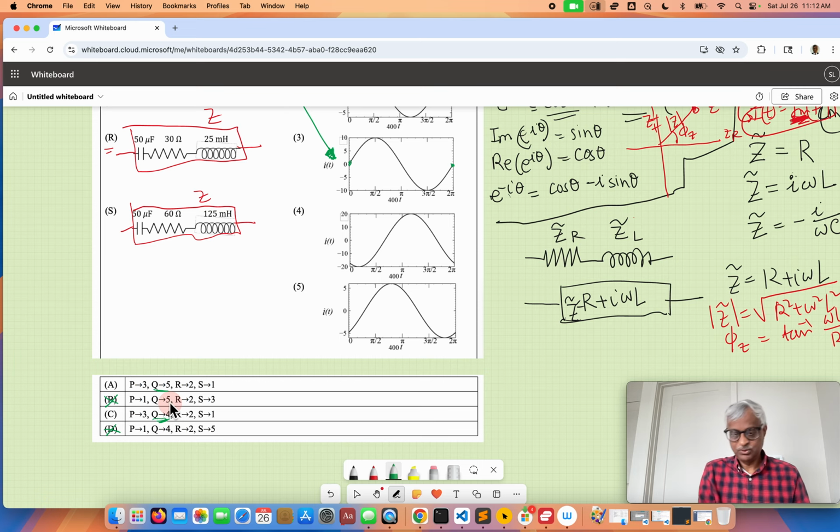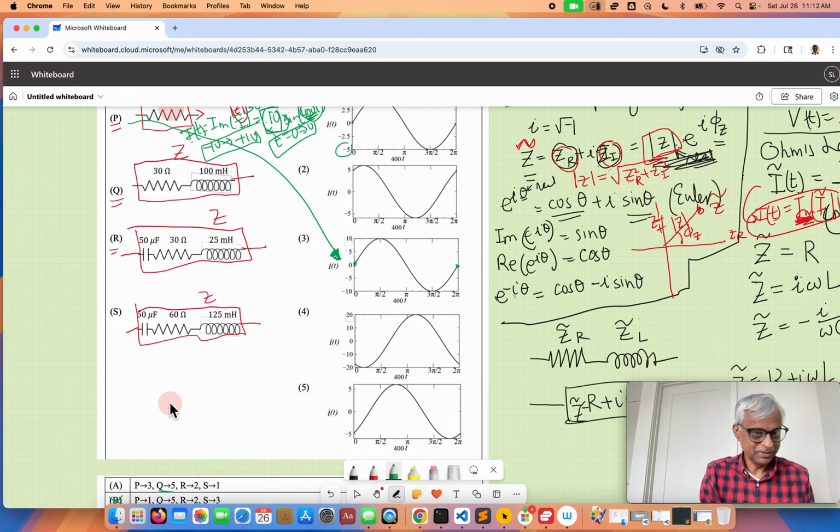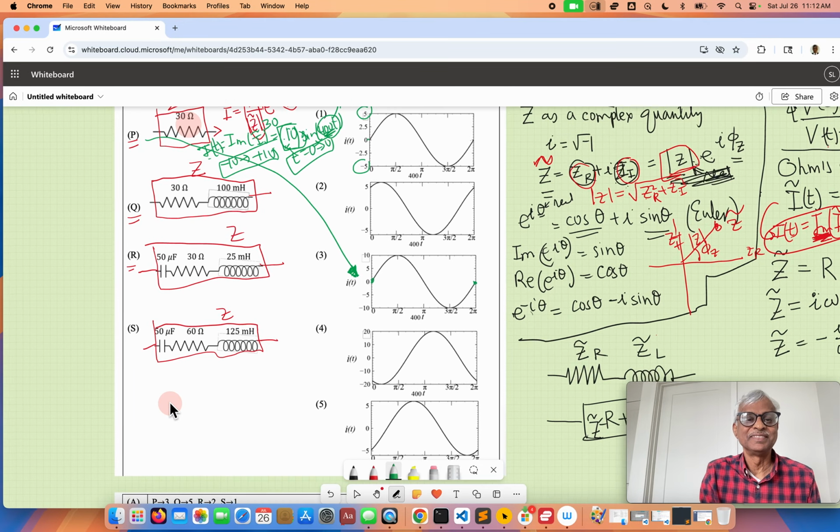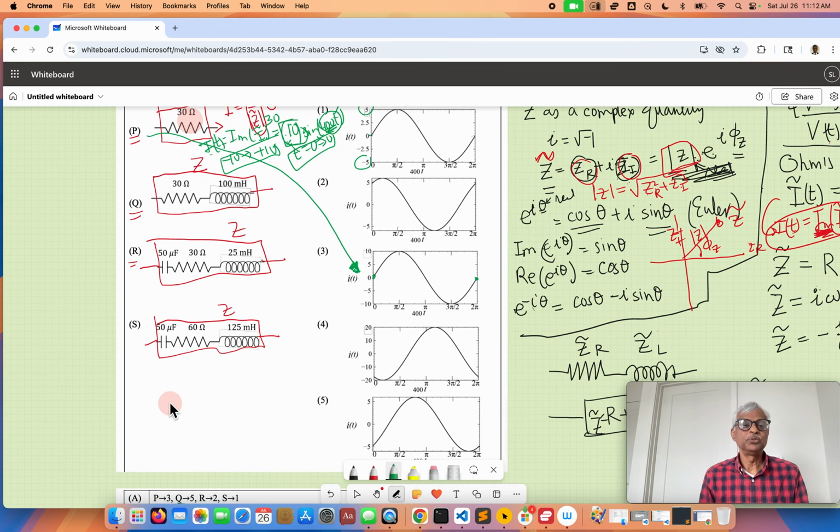All right, so let's do just the Q. I'm just doing Q will be enough. To do Q, I will do other ones, but maybe the other ones leave it as an exercise for you. I'll give you some time to do, and then at the bottom you can see my answers. Okay.